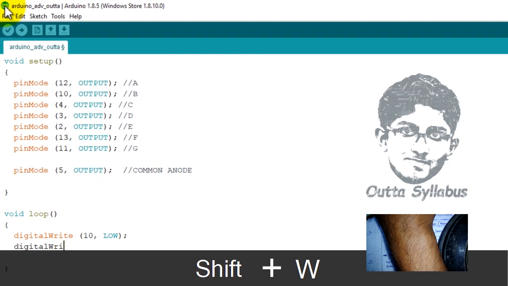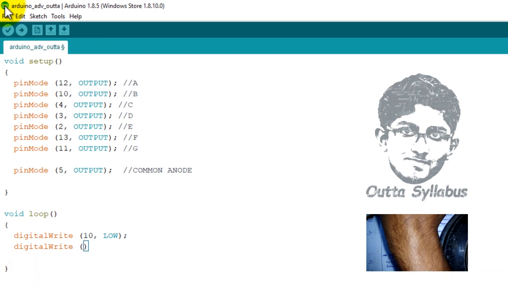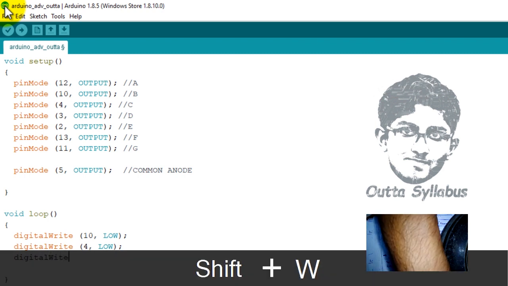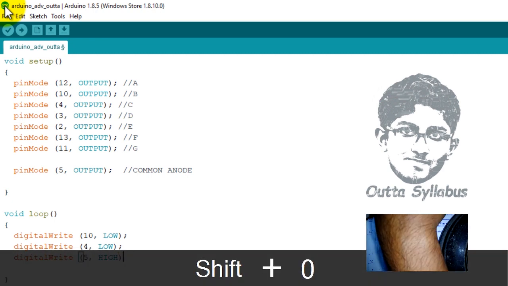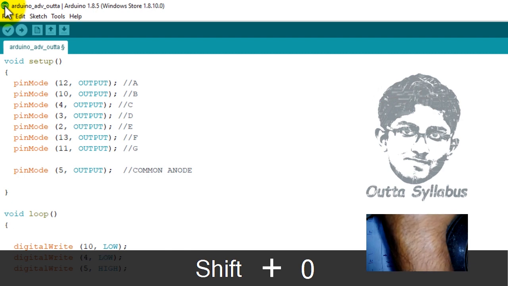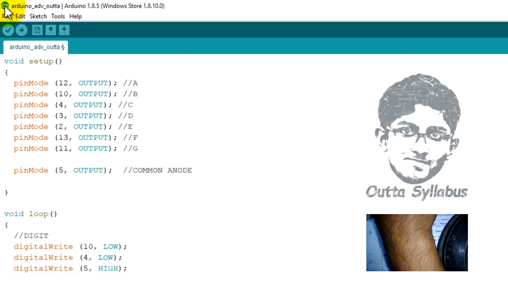Digital write C, that is connected to pin 4, low, and my common anode should be pulled high. Digital write pin 5, that is my common anode, should be pulled high, and this is my digit 1.